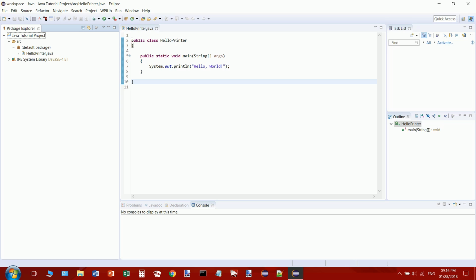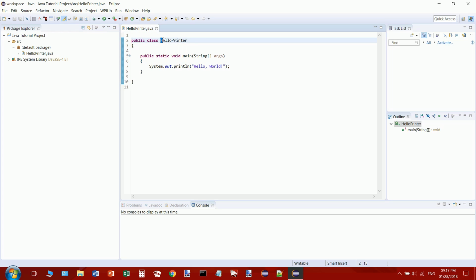I want to start with classes. The class name should always be capitalized. Also note that the first letter of any word in a name for anything is always capitalized. The subsequent words, the first letter of those are always capitalized. However, for a class, you want to capitalize this first word.